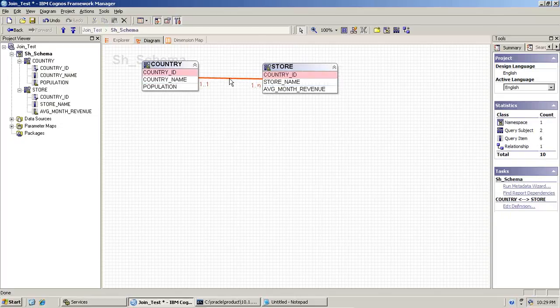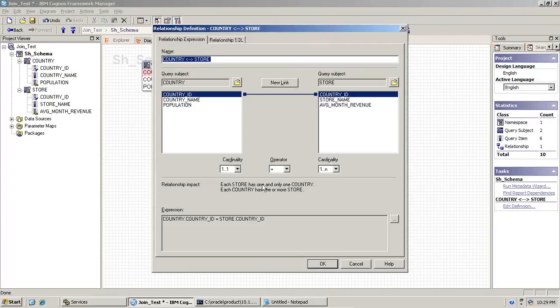You can double click on this join and read it this way: each store has one and only one country. So one store belongs to one country, but in one country there are many stores.